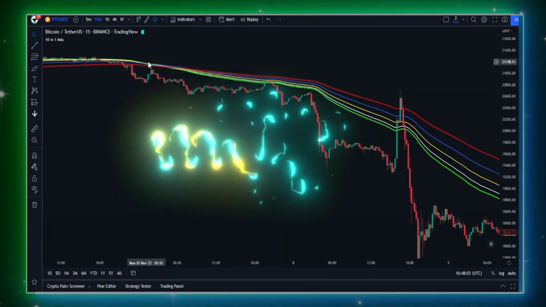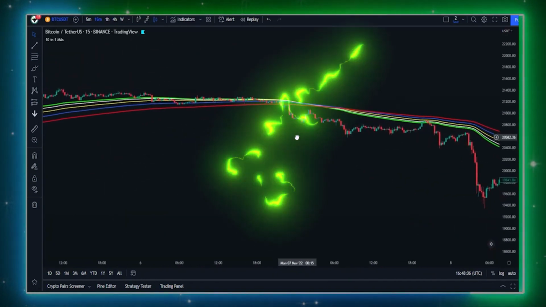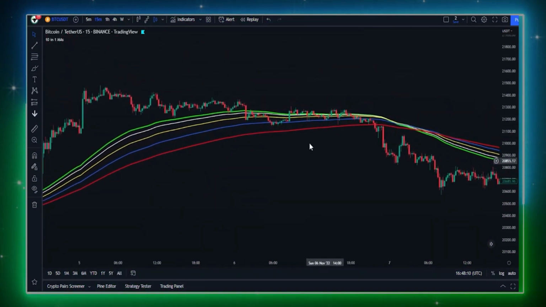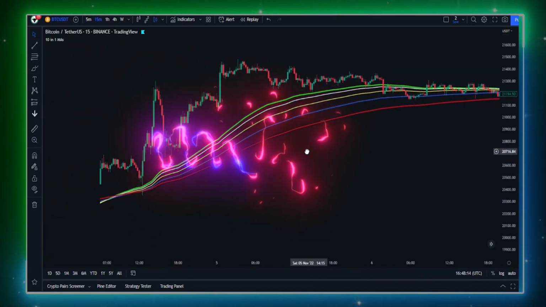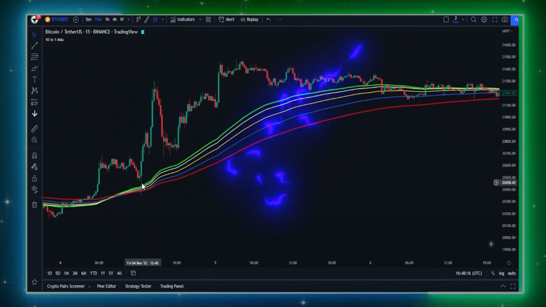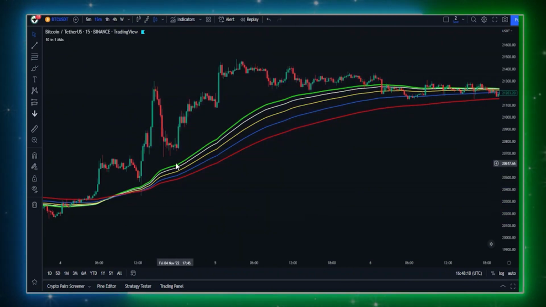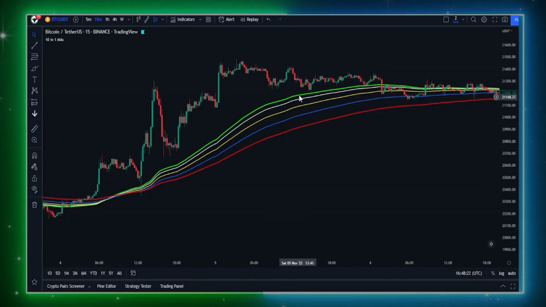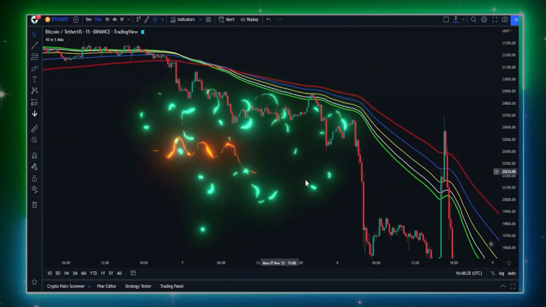But here, the lines are overlapping, and we can't look for anything. Here too, we see that the candles have descended between the lines, and this means that trading should be avoided. As from this point, we see that the long order of the lines began to form. The upper line is the green one, and the lower line is the red one. This means that in all this area we can look for long positions.